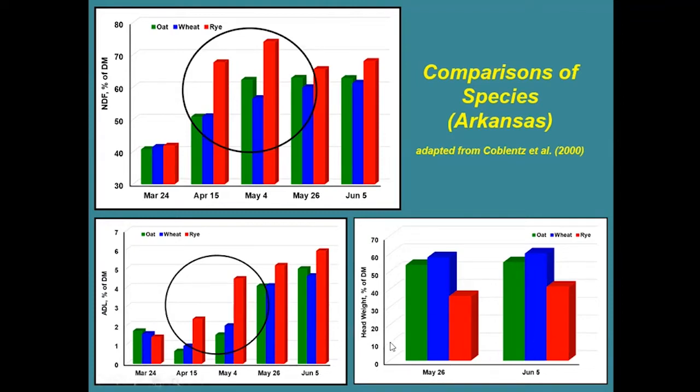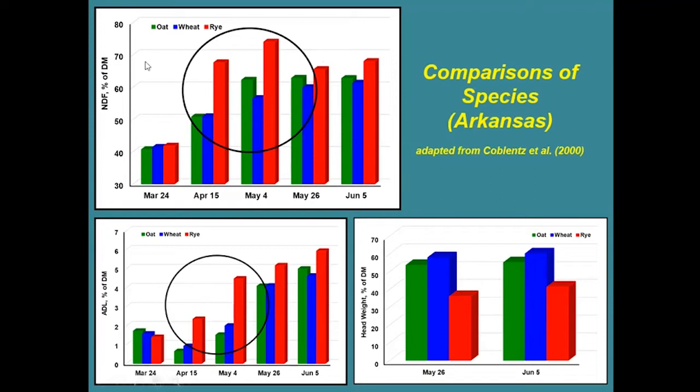And if you take these plants out to near maturity, what you'll also observe is that the proportion of the total dry matter in rye cultivars associated with the head itself is typically less than it is for other cereal species. So when you manage these, you need to keep this kind of stuff in mind. There are advantages to rye. It matures more rapidly. You can utilize it as silage or whatever means you want to utilize it more quickly. At the same time, the quality characteristics tend to deteriorate much more rapidly.